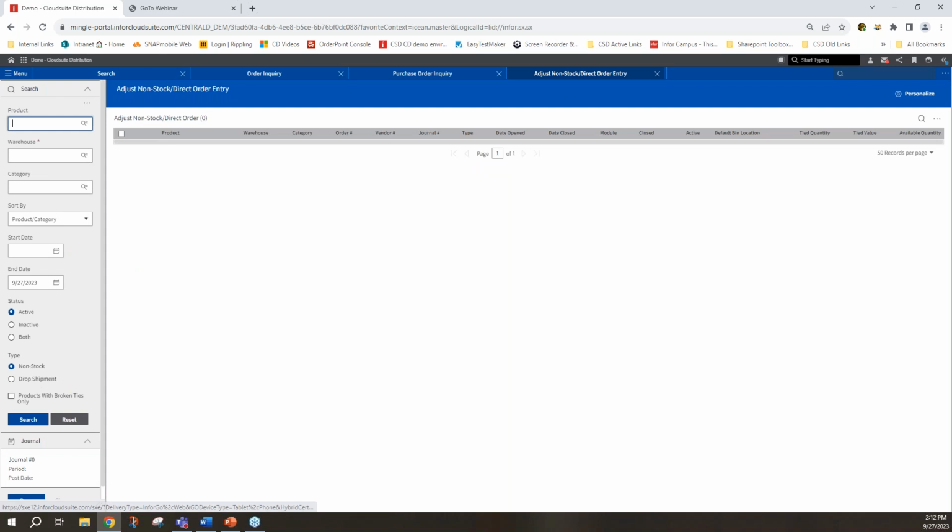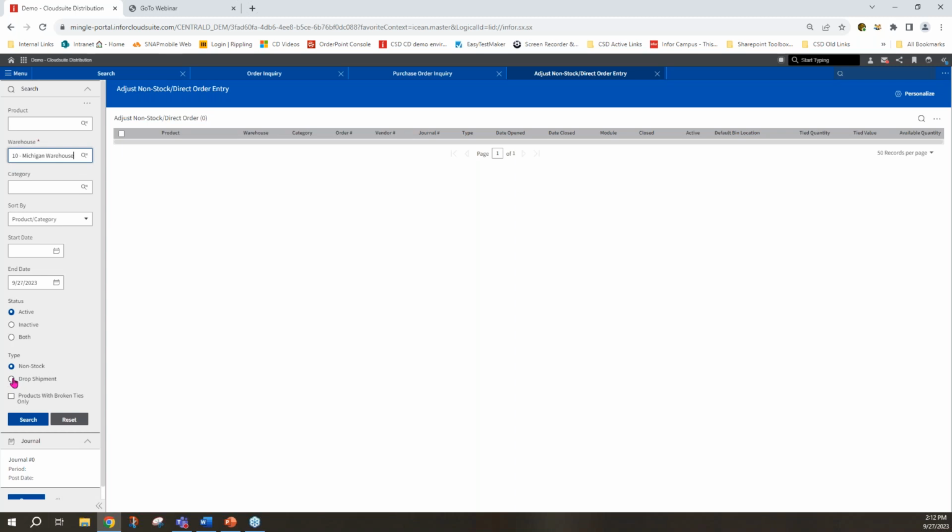On the left-hand side, there are some filters, and the warehouse is always required. Our recommendation is for you to consider having each warehouse own their own discrepancies, and maybe have one other person overseeing all of them to make sure it's fine. But you do have to fill in a warehouse. And then typically you're going to pick whether you're looking at your drop ships or your non-stocks.